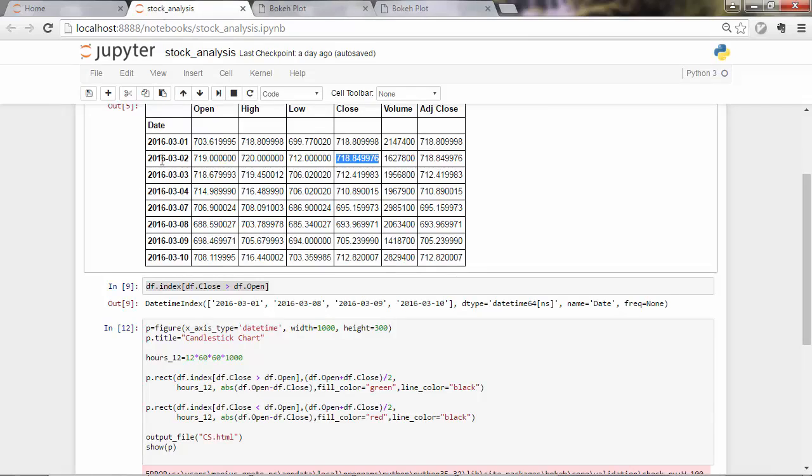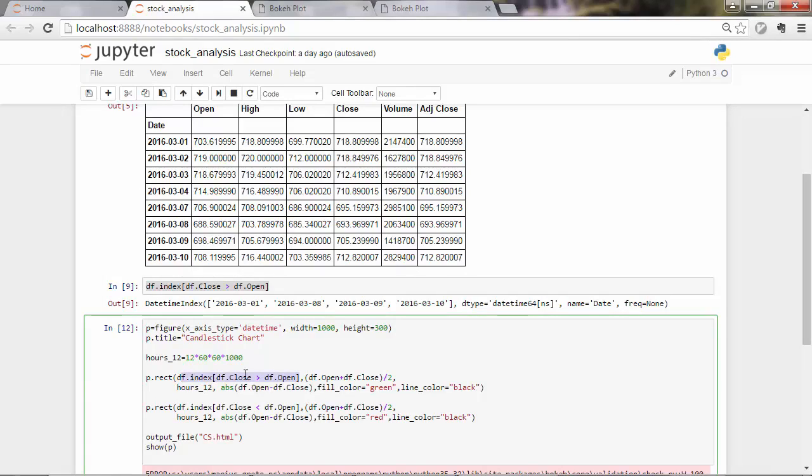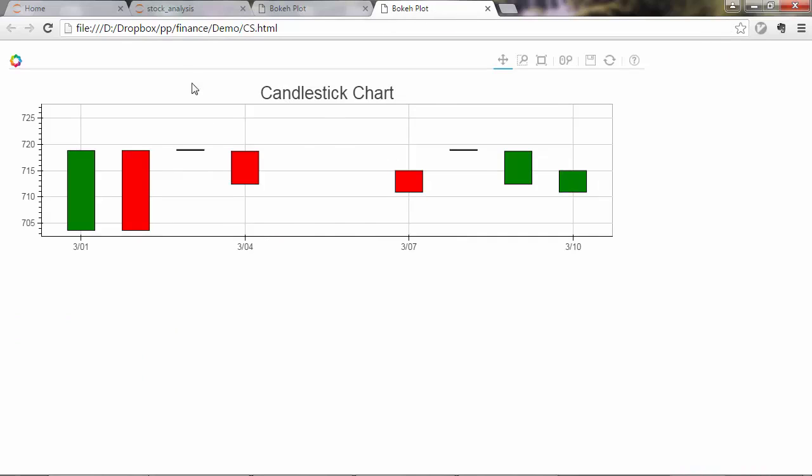The reason is that here in the first rectangle we passed this filter index, so we got only the dates where close is greater than open. But then, if you didn't realize that, I didn't pass this filtering in the y coordinate, so that has messed things up. So Bokeh is grabbing the first date time for the filtered date time index, and then it gets the first middle value of close and high, and then it gets the second and the third, and then you end up with these wrong glyphs.